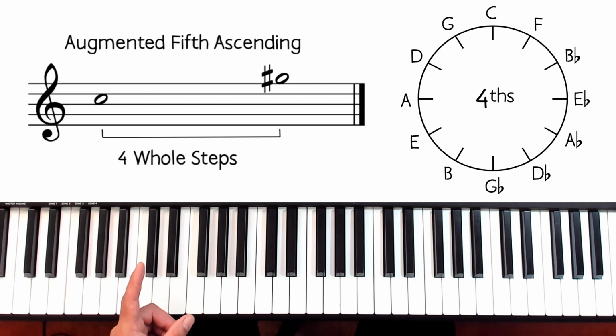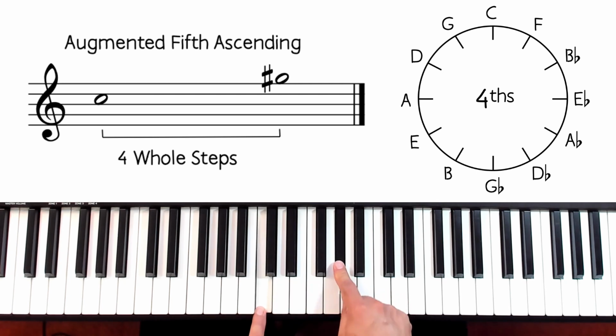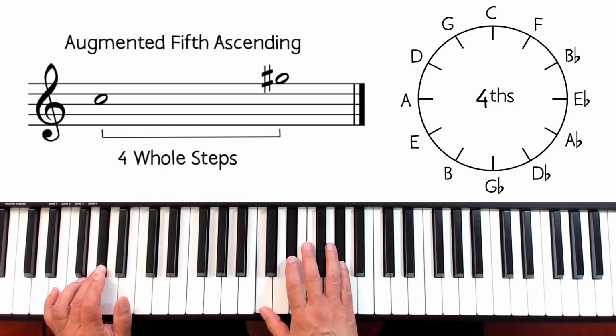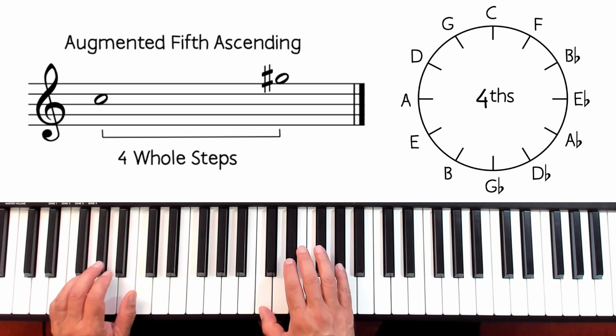Let's start with our cycle of fourths. Now I want to work with augmented fifths. Augmented fifths, 4 whole steps: 1, 2, 3, 4. So it is enharmonic to a minor 6. When am I going to use an augmented fifth, and when a minor 6? Well, that depends on the harmony. How about if I want to play an A flat major triad in first inversion, on my right hand? Then I have a minor 6 between the third and the root. That would be the correct way.